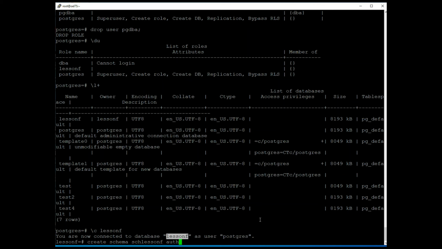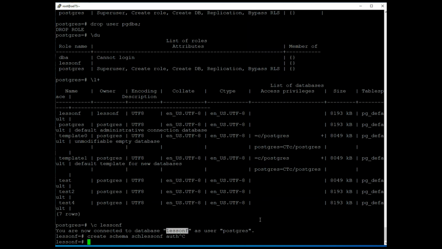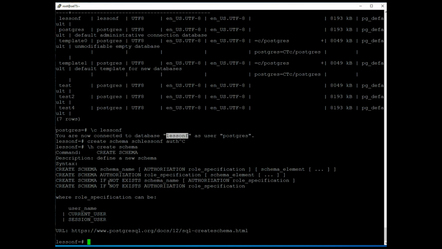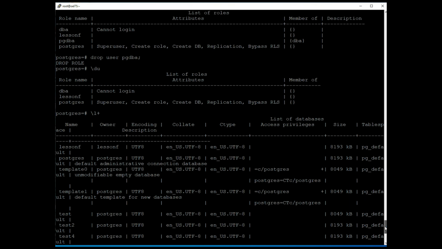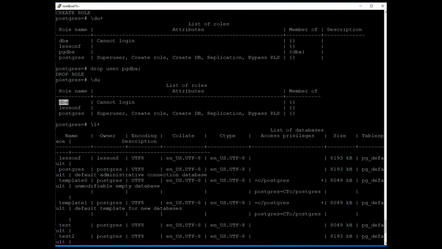Then okay, first check that one syntax. Create a schema. So create a schema authorization and the role DBA.